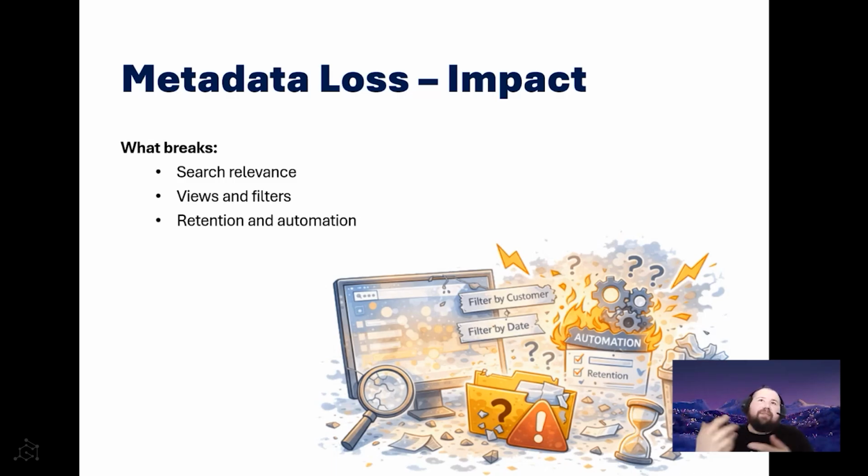And then your retention and your automation fail as well as a result, because your retention policies don't know what they're looking for. Your sensitivity labels are growing question marks. And in automation with regards to workflows and those kinds of features, if you're pointing to look for specific data, again, it's not going to find it. It's going to return nothing.